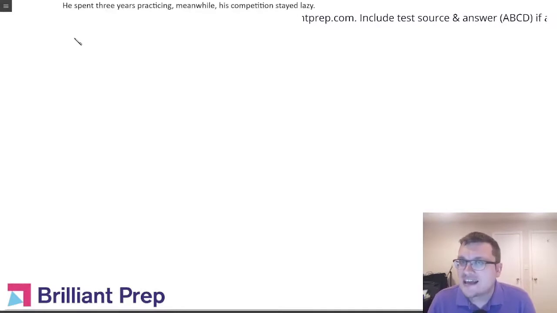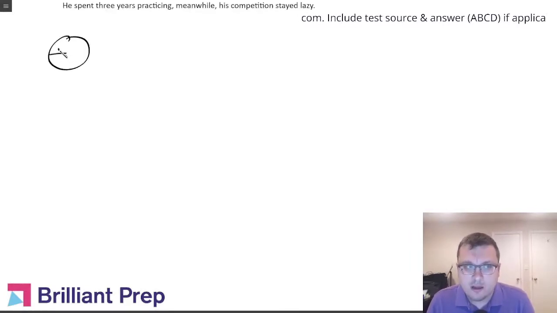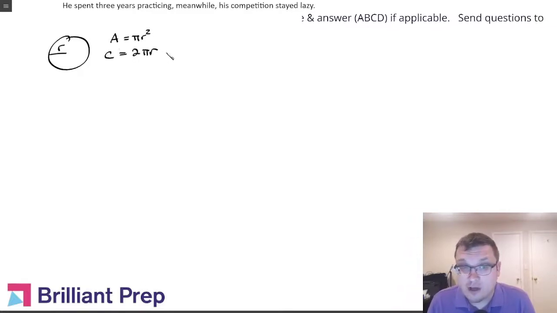A few things about circles. They have some of the formulas up front. The area of the circle is pi r squared. The circumference is 2 pi r. This is also the same thing as pi d.